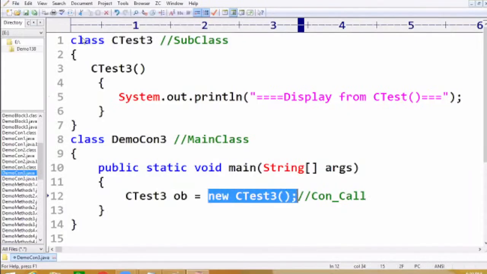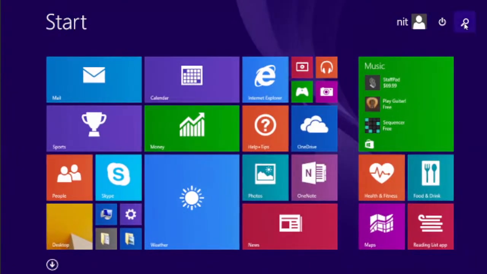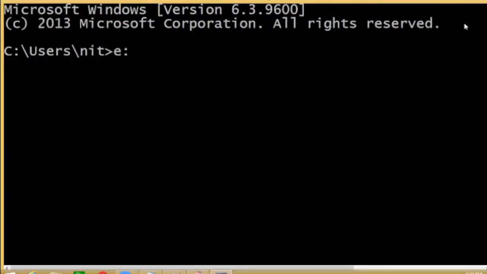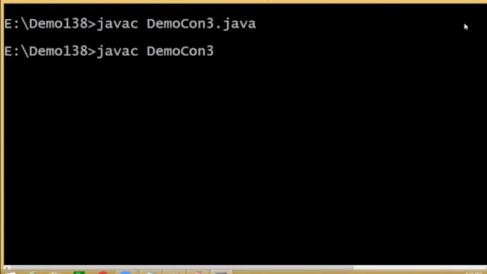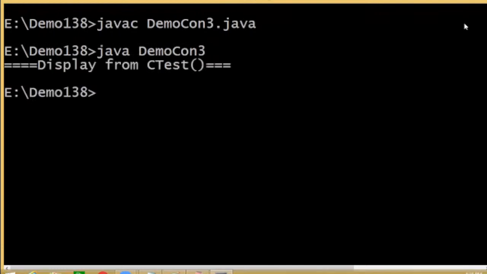This is constructor call, constructor will come out. Like yesterday, this is a common program.